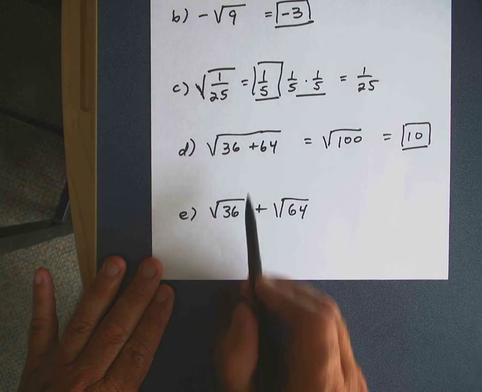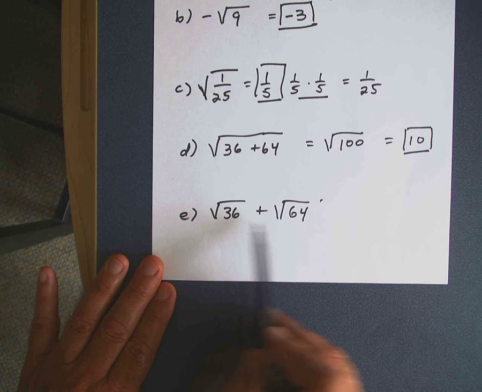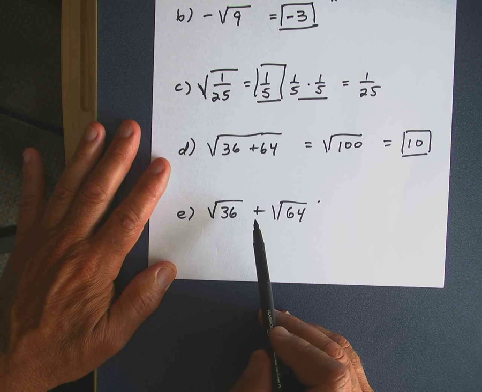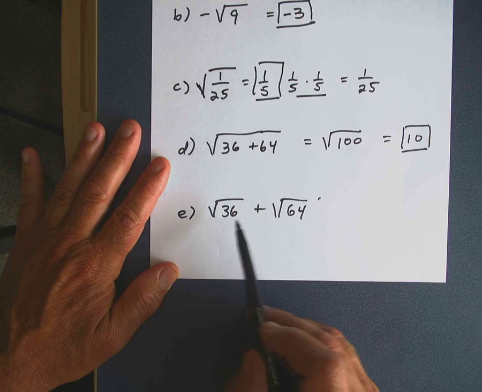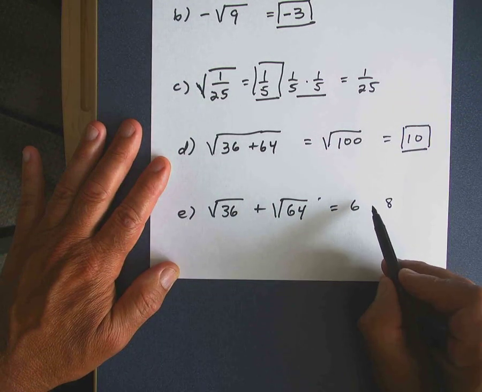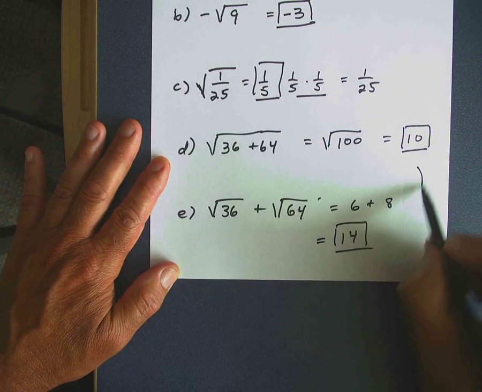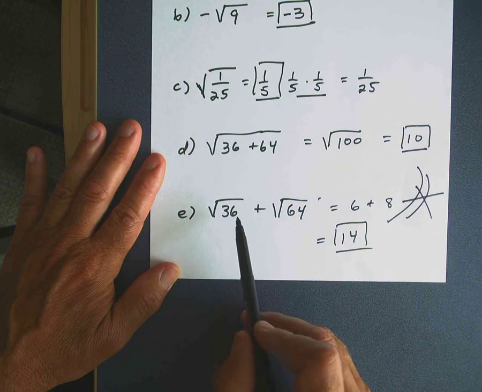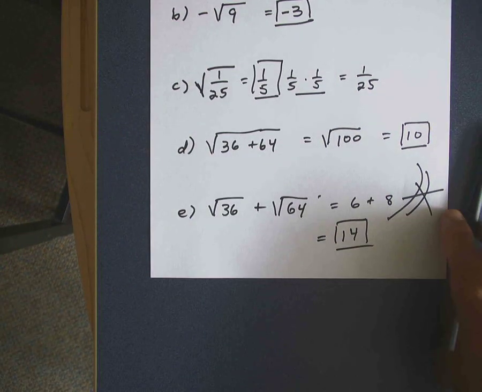Okay? And this is what I certainly don't want you to confuse this with. Square root of 36 plus 64 is not equal to this. That is not a property. In this case, this is a different expression. We have to take this square root, take that square root, and then add them. The square root of 36 would be 6. Square root of 64 is 8. Add them, and you get 14. And again, notice these are not equal, so you cannot take this and write it as square root of 6 plus 64. You can't split it off like that when you have an expression with a plus in it.